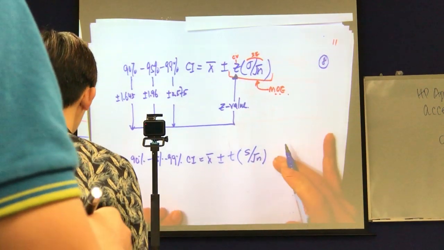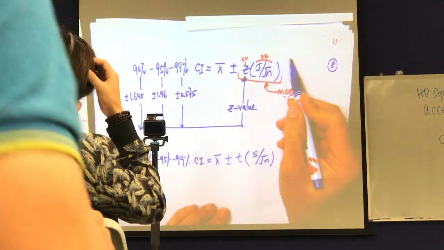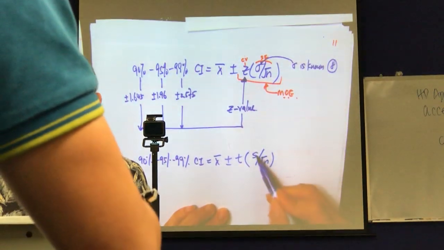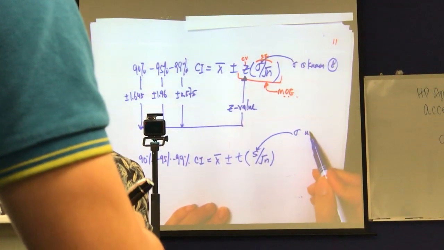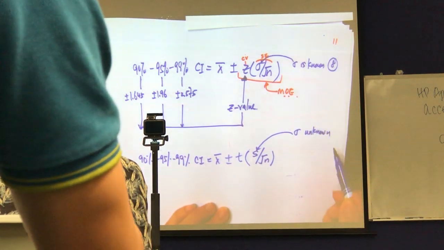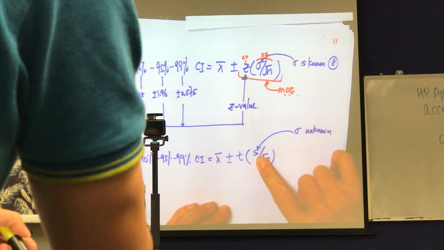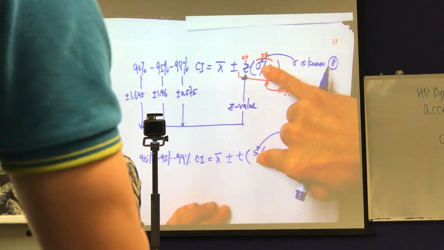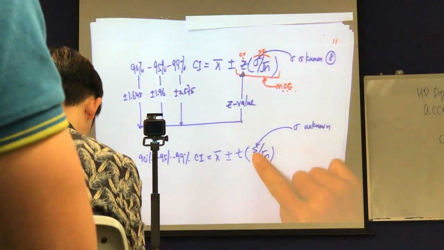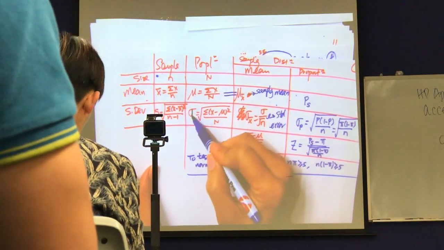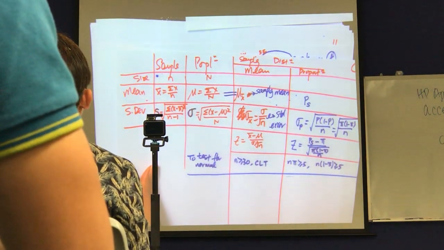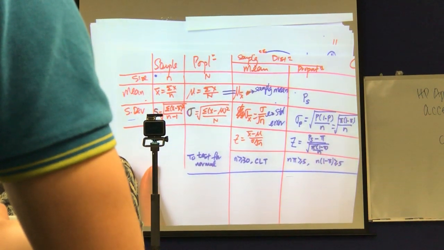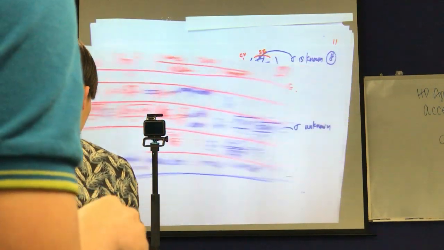When do we use this? As what we mentioned in the PowerPoint, we use this when sigma is known or given. We use this when sigma is unknown. We use S. After all, S is still a standard deviation, except that this is a sample standard deviation. This is the population standard deviation. Recall this sample and population. Sample standard deviation is S, population standard deviation is sigma. We learned that earlier. Okay?